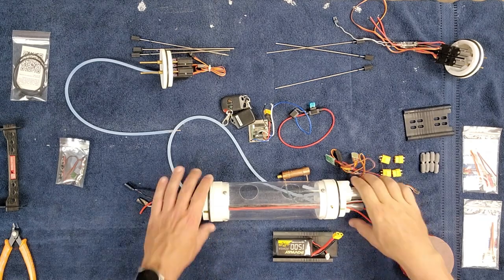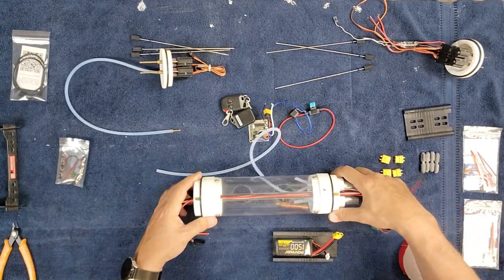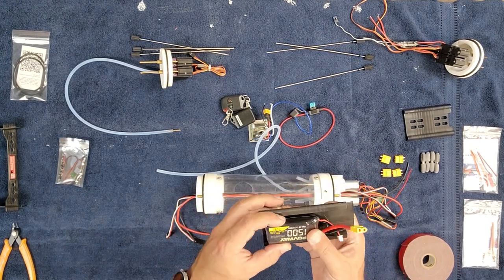All right, continuing. So, hey, cables are run through the inside. That was actually super easy. There's not a lot to that. Now we're gonna secure the battery, and we're gonna put it in the tray, just like this, like a little cup.